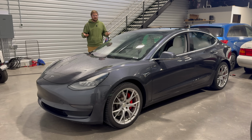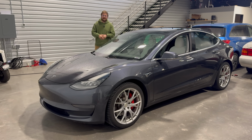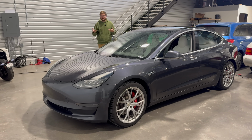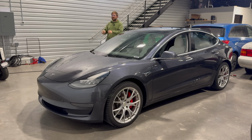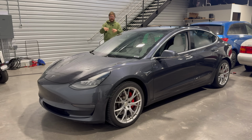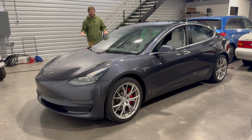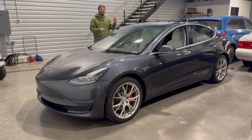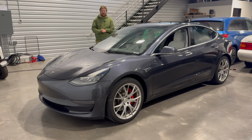And what I want to do is look at the battery health. Coincidentally, Tesla just updated and changed their battery health monitoring system, if you will. There's a test you can run as a consumer, and it will spit out a number to say, hey, your battery's at 70% health or 100% health or whatever it might be. So I'm going to run that test on this car. We're going to go through the results. We're going to talk about how I've used it and my thoughts around battery aging, capacity loss, and what I do to take care of my cars here at the hub.